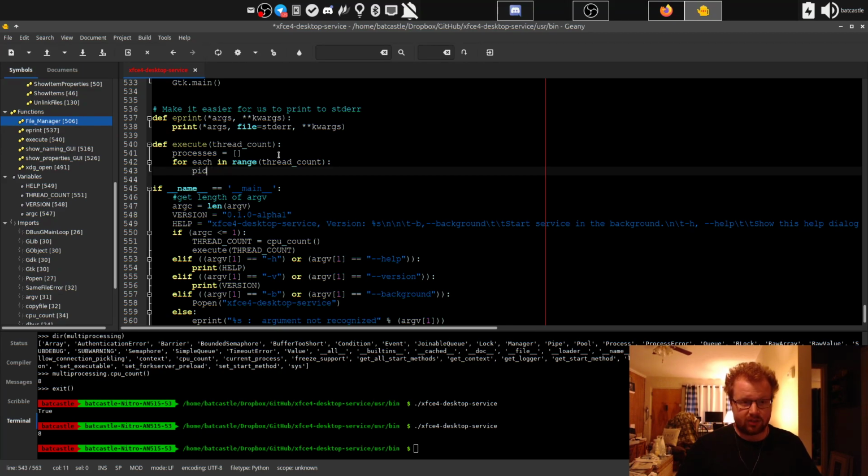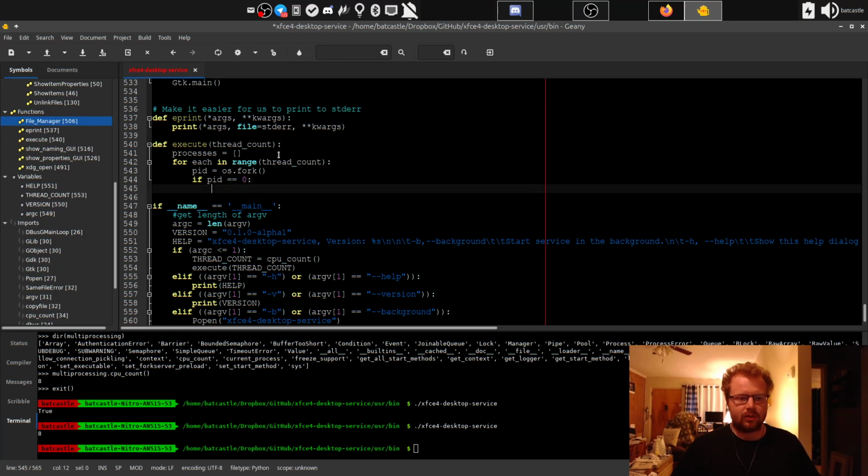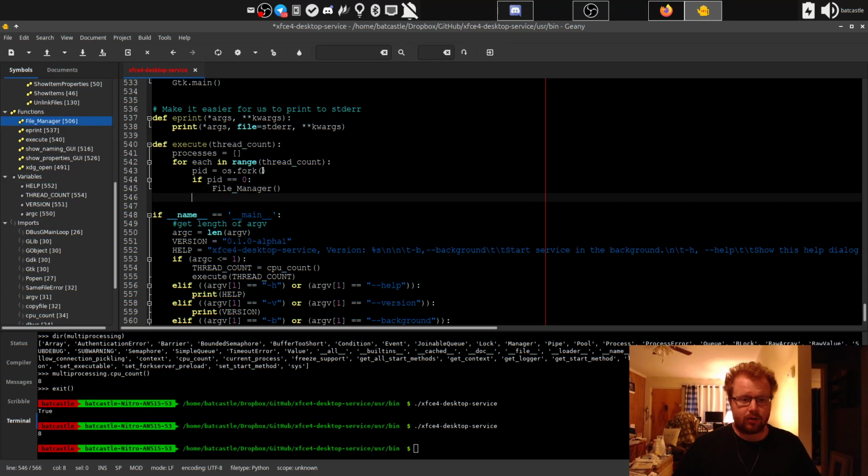And I actually should make this lowercase so that PEP 8 is being followed correctly. OS dot fork. All right. So then I can do if PID equals 0, file manager. Do I need to pass anything? No. Okay.